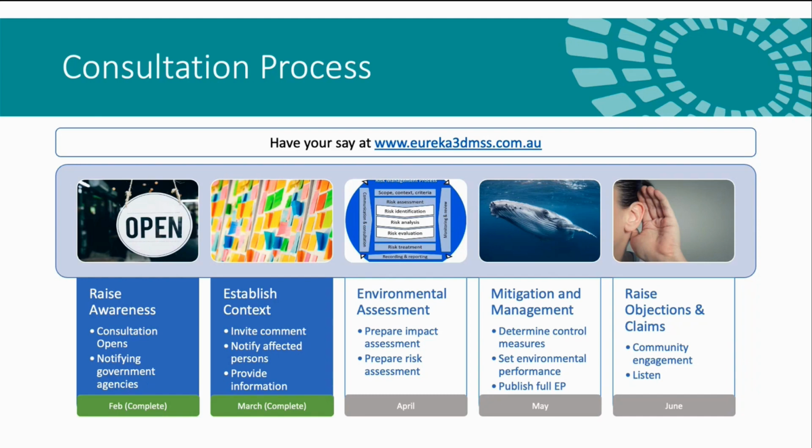And our visits will continue as we move through April. We've heard loud and clear from the fishers that the lead into Easter is a very busy period. So we'll take some time and give some space to those folks, and then we'll be back out in the community in late April and publishing more information at that time, along with then organising some visits along the coastline there, likely to be in May at this stage.